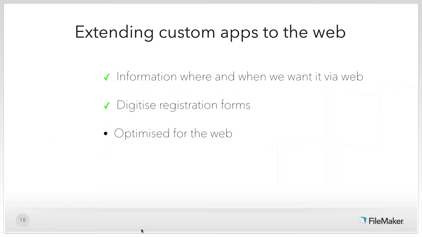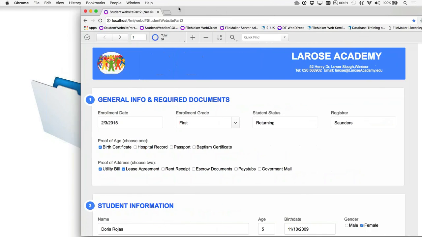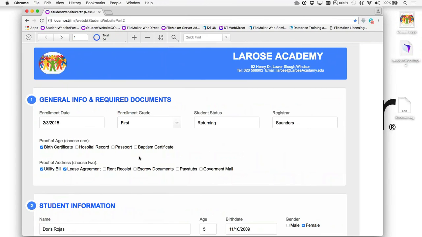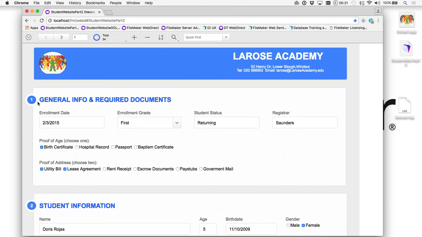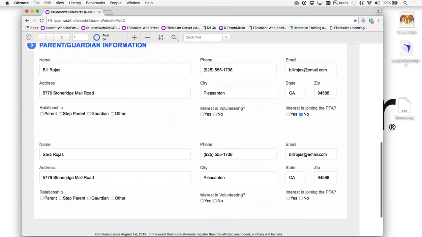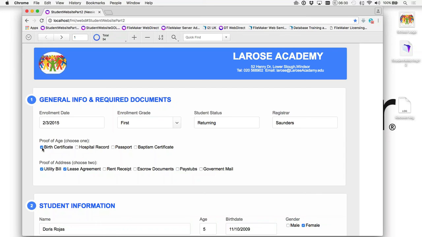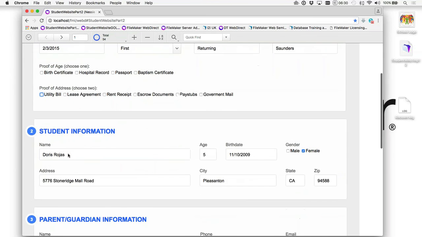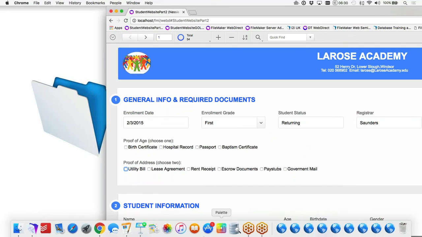Okay, so let's have a look back at the solution, which is the second one. I'll show it within the browser first. Building upon what we've done, we've just cleaned it up a little bit. One of the nice little things, I'll show you how to do this, is the 1, 2, and 3 part here. There's lots more information about the parent. It's all looking really great. So let's bring it up in FileMaker Pro and show you what else has been happening here.